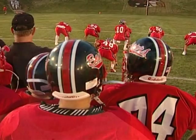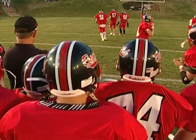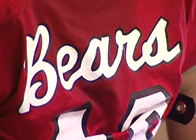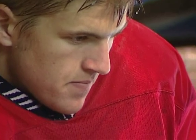We lived to play football here at West Branch. I remember growing up, and I still would love to play for West Branch football to this day. Coming from a tradition like this, I think it was easier to fit in playing college football. And you learn so much, like hard work and dedication, and what it takes to be the champion that you want to be. And the fan support in West Branch is always awesome.